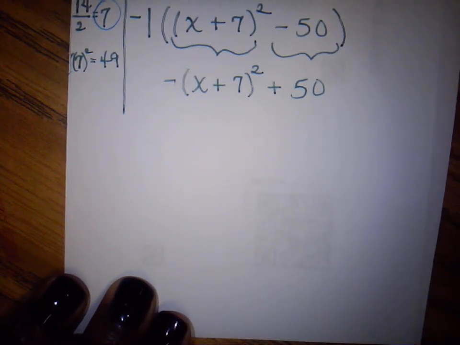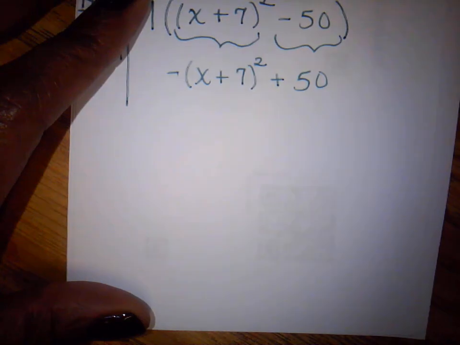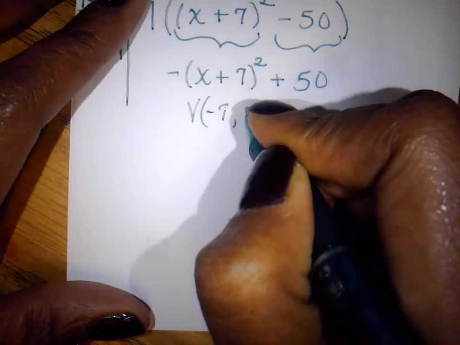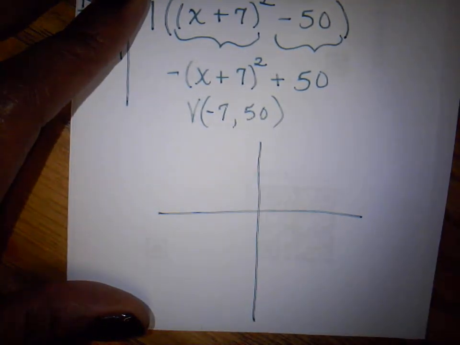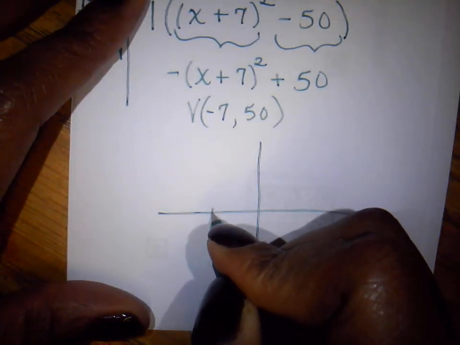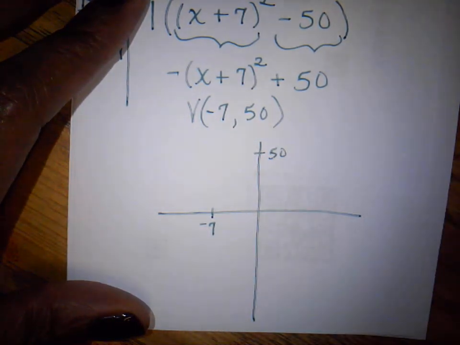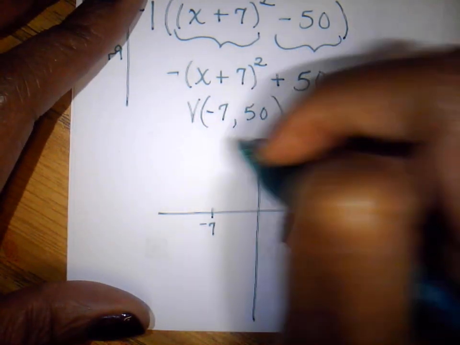What is this parabola going to do? It's going to point down, right? Let me draw an ugly representation of this. Oh, wait. Help me out. What's my vertex? Negative 7 and 50, right? All right, let's do it. Okay. Here's negative 7. Here's 50. Okay, y'all, this graph is not drawn to scale, okay? My vertex will be located here.